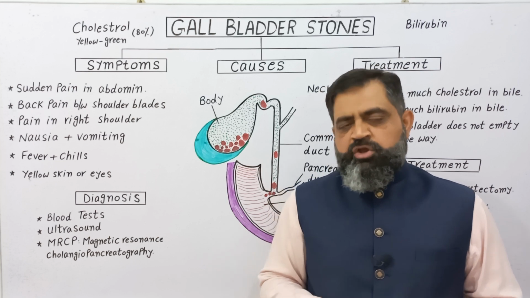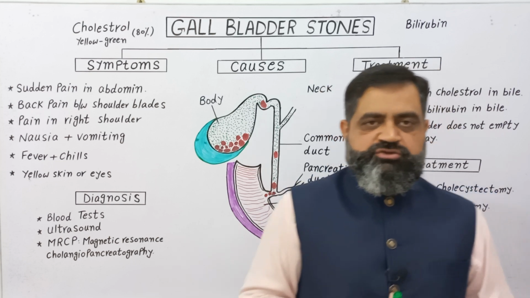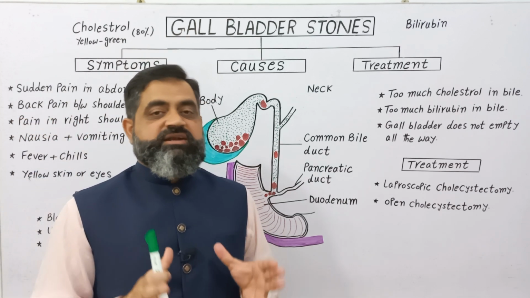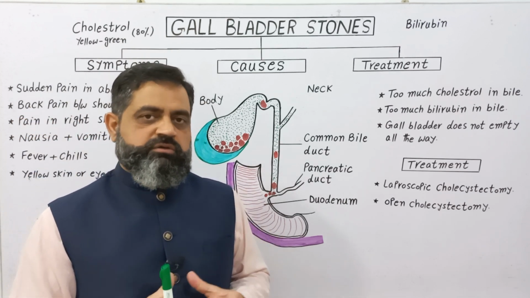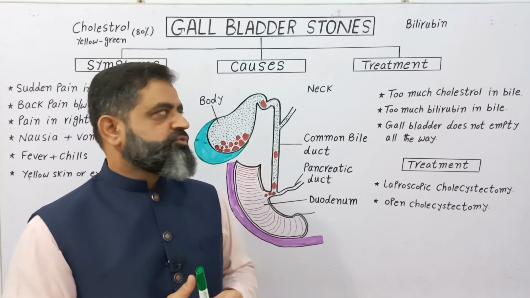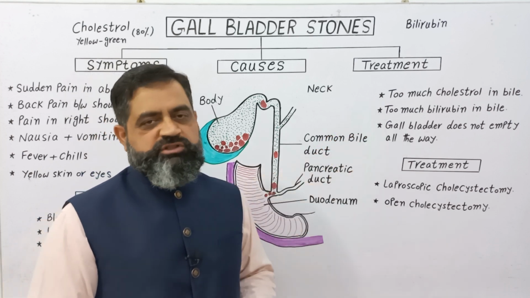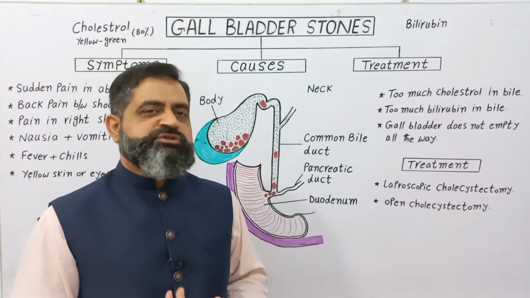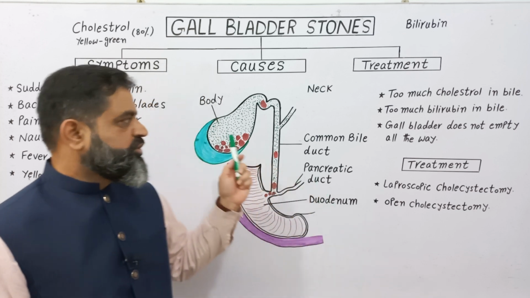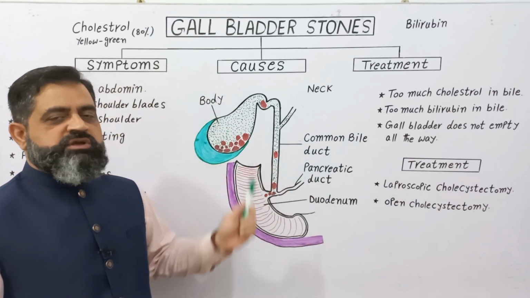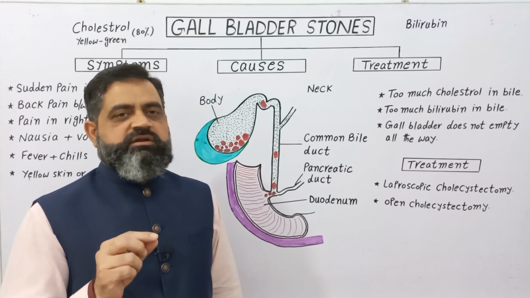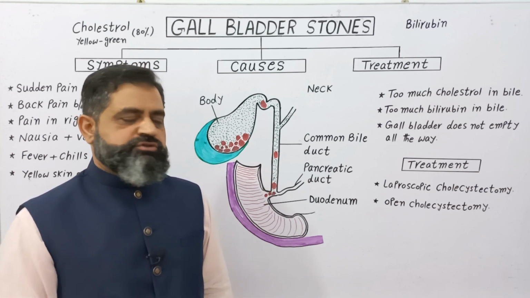from the body. So what are the causes of these gallstones? First of all, doctors do not know the exact cause of gallbladder stones, but the most common cause is too much cholesterol in the bile. When the liver is producing too much cholesterol and it is secreted into the bile, and the bile comes into the gallbladder for storage, right over here the cholesterol precipitates into crystals and then helps in the formation of gallstones.